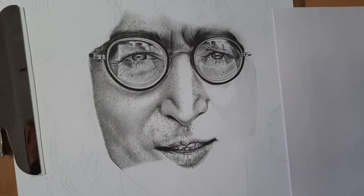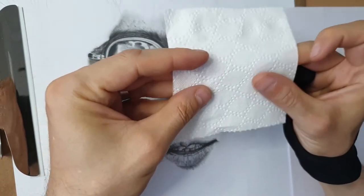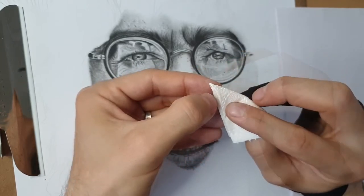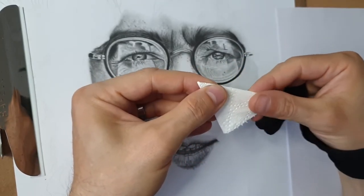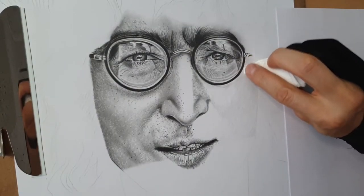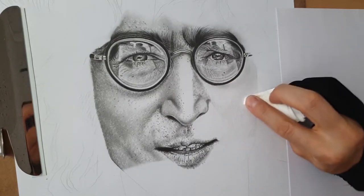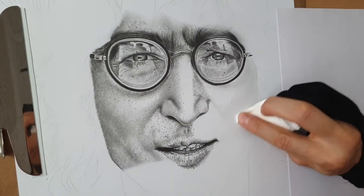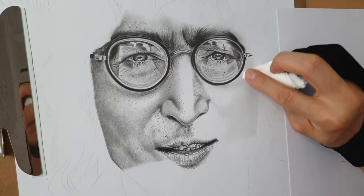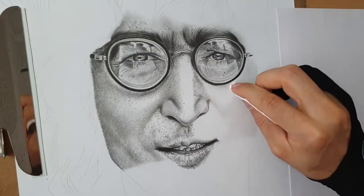Now I'm going to use toilet paper. My way to use it is to find the soft part. I have a small square, divide it into parts, split a bit at the corner, and very softly on my paper I shade by small circles so I can have the base for the skin. Always when you draw the skin, start with the base first, and after that you can add shadows and necessary details.